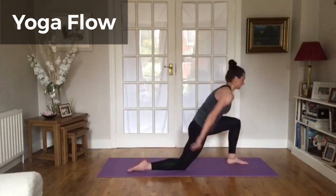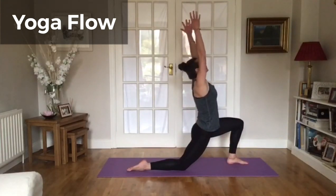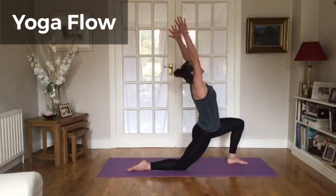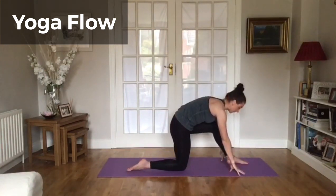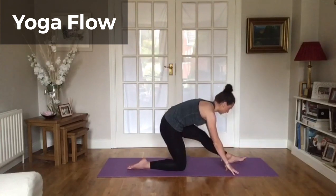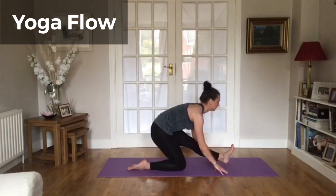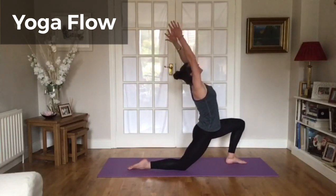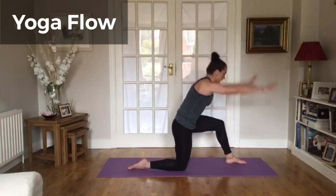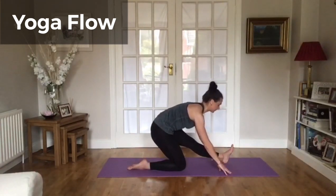Coming into crescent lunge. Inhale, sweep the arms up overhead, squeeze the glutes, finding a soft back bend. Exhale, fingertips to mat or blocks here as we shift our hips back and flex those left toes. Inhaling back into crescent lunge, arms by the ears. Exhale, fingertips to mat or blocks, shift the hips back into half splits, finding length in that spine.